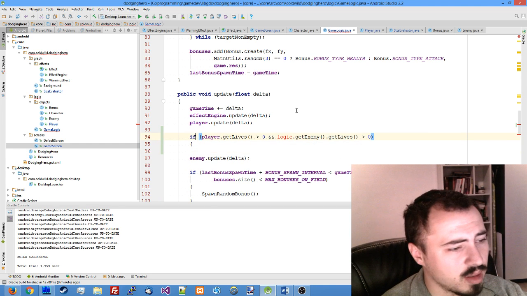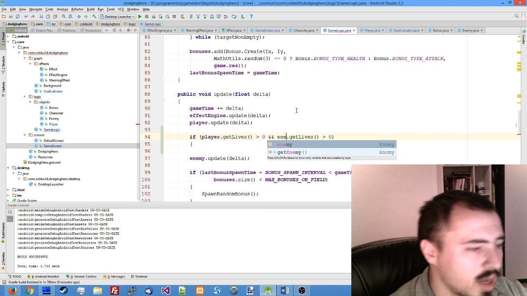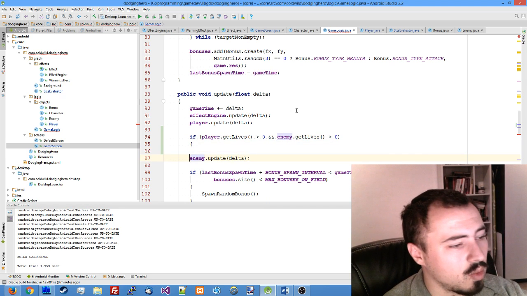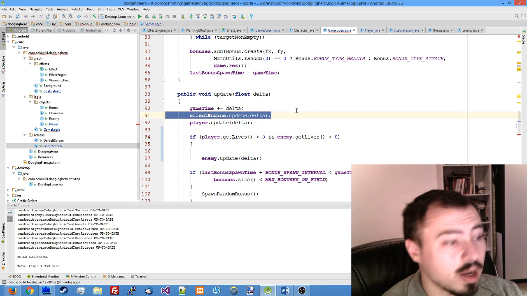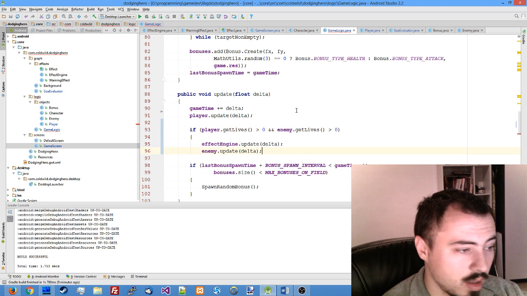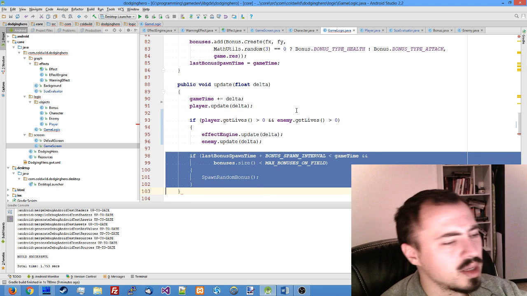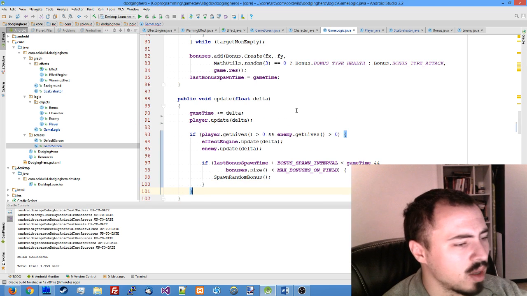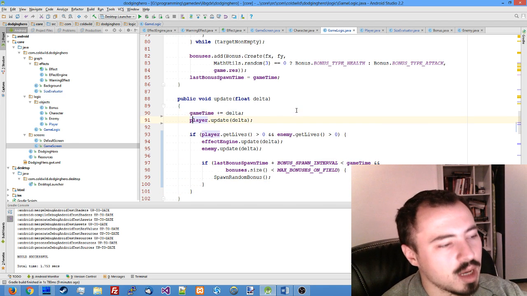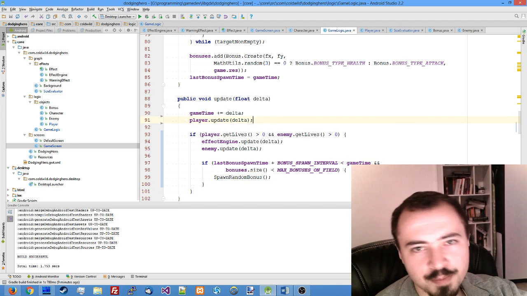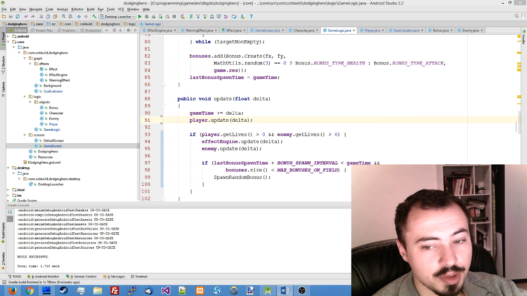If player get lives are greater than 0 and enemy lives are greater than 0, we update the enemy, that's for sure. We update our effect engine only then. This is our warnings that precede the attack. We don't need them when we won, but we definitely update the game time all the time, and we definitely update the player all the time. So this should do the trick.